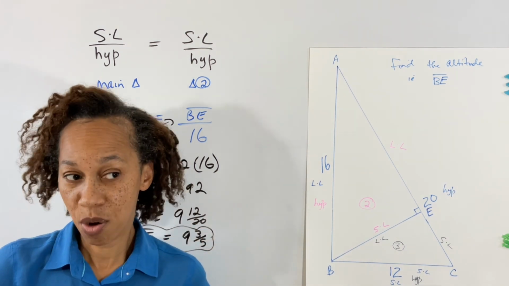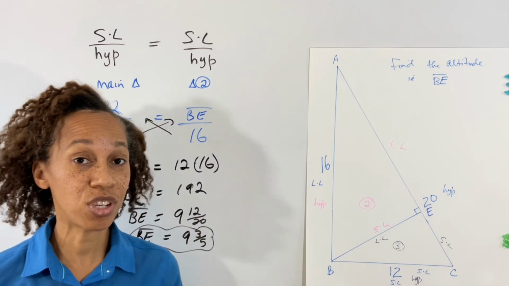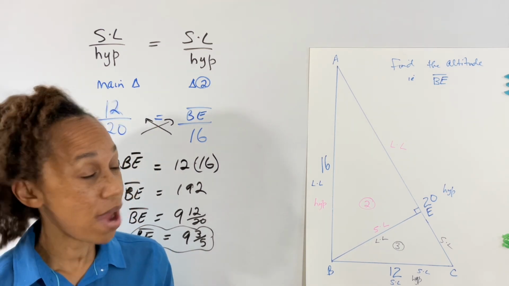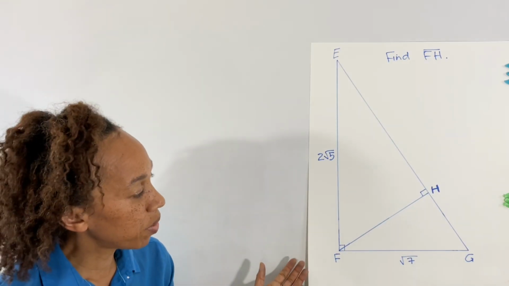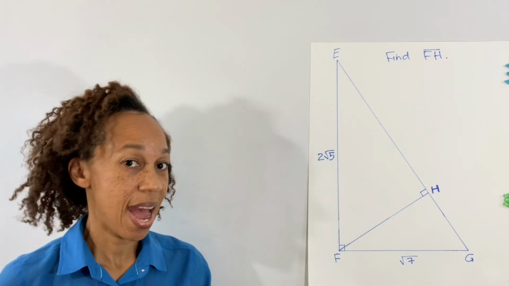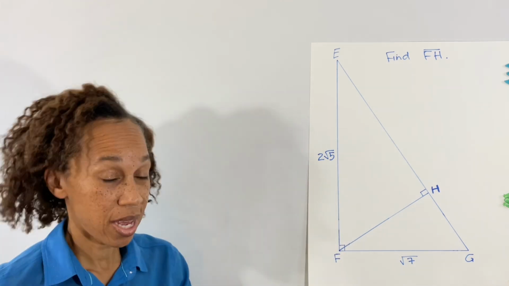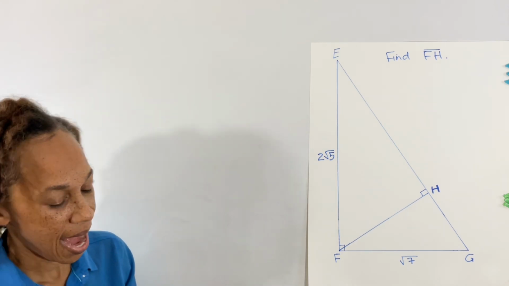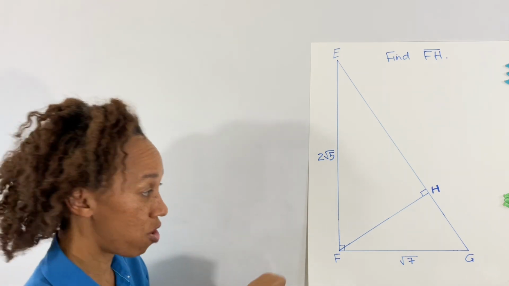Now, as you know by now, variety is the spice of life, and this is not the end all be all. I have to give you another example where you're using a different ratio, and you're also going to notice that something is unique with this. For this example, you still have to find the altitude, which is FH. And we will notice that only 2 measurements are given in this case. So let's label first, and then I'm going to show you something, because by labeling it, you're going to notice something very unique about this.